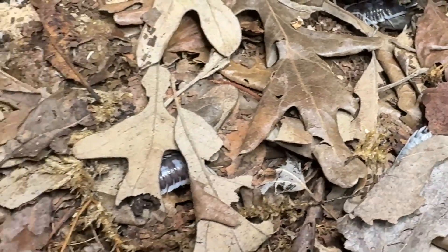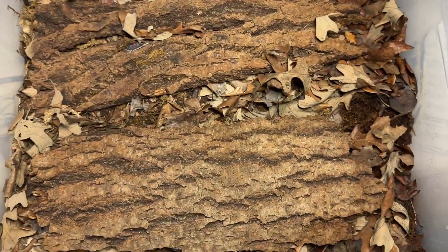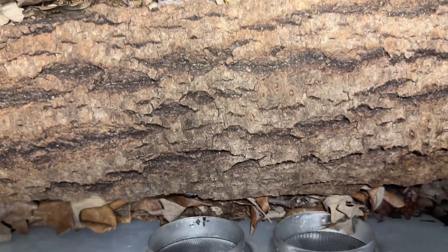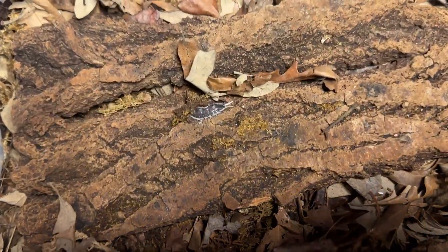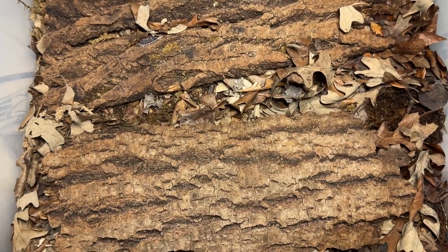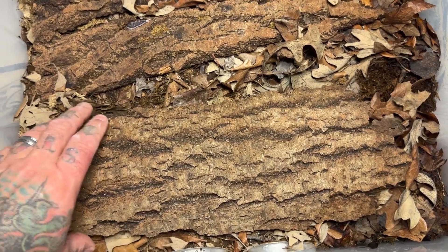Let's see how I set these isopods up for success. I love using these enclosure units I found on Amazon — ordered in a six-pack. They have nice sealed gaskets, thick rigid almost commercial-grade plastic, and I've drilled through both sides for cross-flow ventilation. A lot of the large Spanish species, even though they are crustaceans requiring moisture, tend to like it more airy. Species like hasii, hoffmannseggi, succinctus, and warneri — if you're not keeping them a little drier, you'll probably have problems.